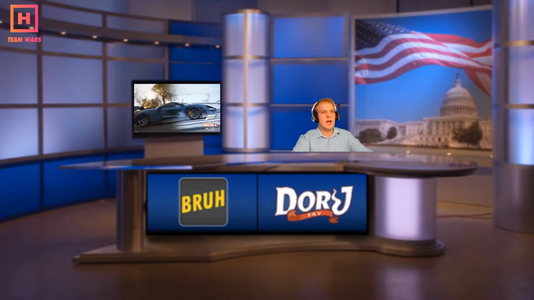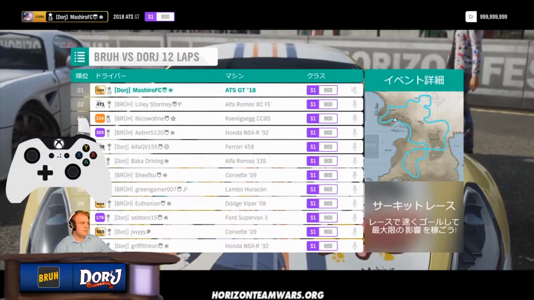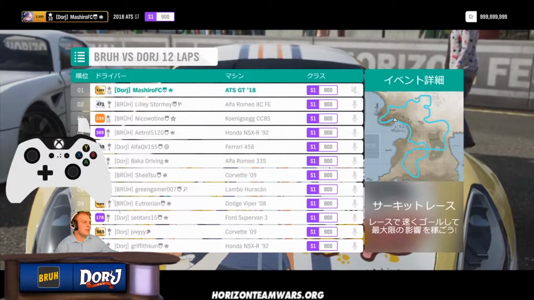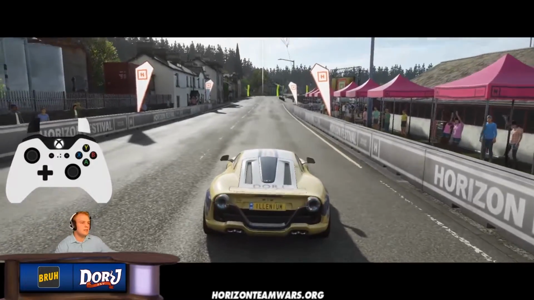So I believe our racers should be ready right about now, and we're about to hop in and watch them do their thing. Oh, Mashiro gets the first spot here, followed by 3 Bruh members. Bruh's got to like that.